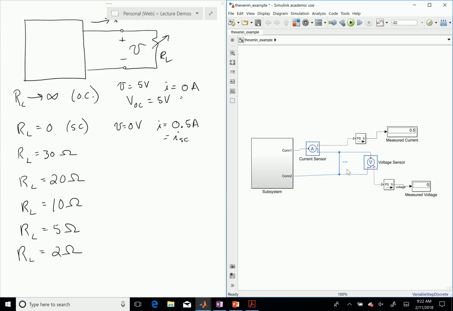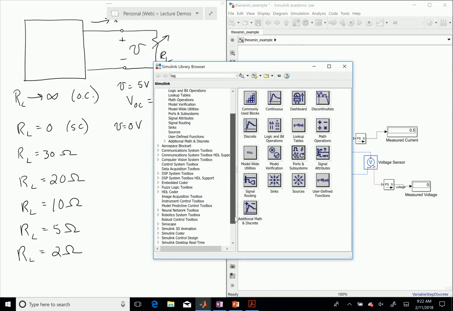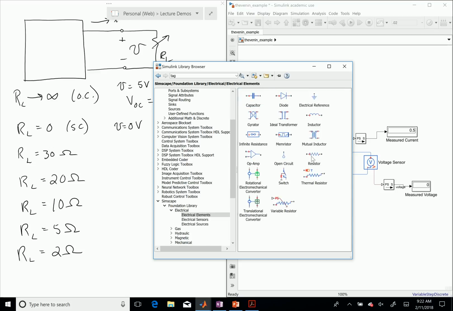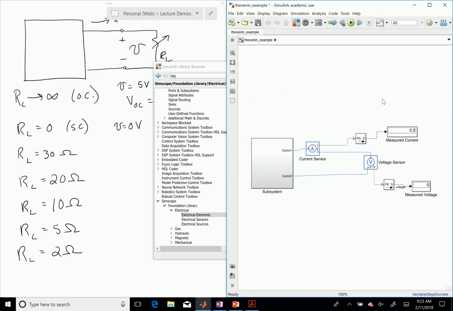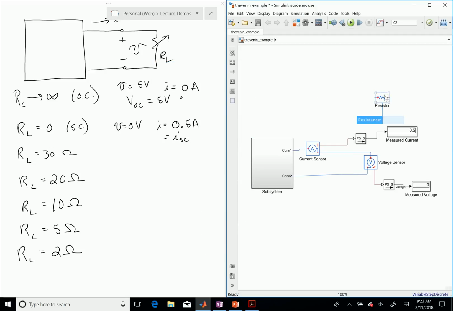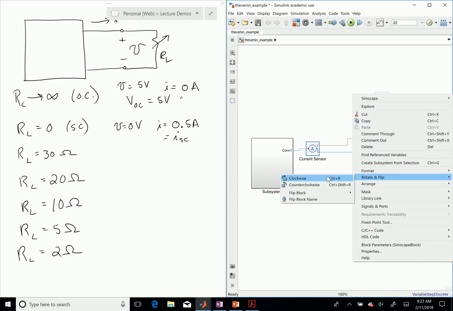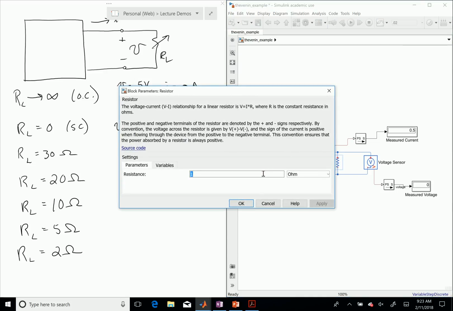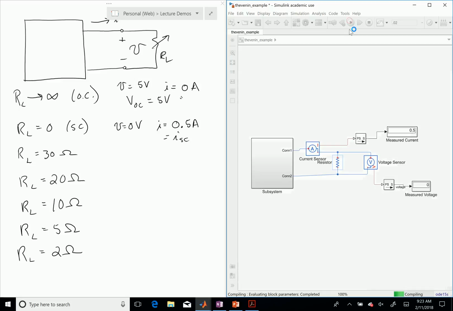So let's try that. I'm going to delete my short circuit there. This tool I use, called Simulink, has the ability for me to place a resistor. So I go in here and find a resistor, bring it over, rotate it clockwise, and place it across the circuit like that. And let's put in the value that I want. It starts out at a value of 1 ohm, but I wanted to start at 30. So 30 ohms. Now I run that.